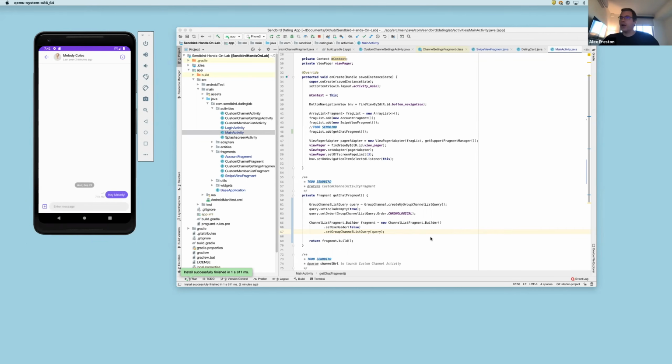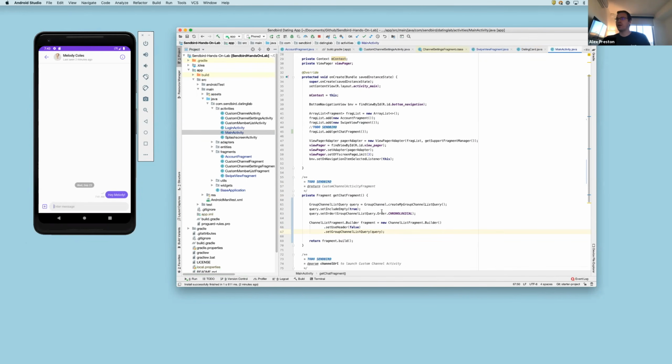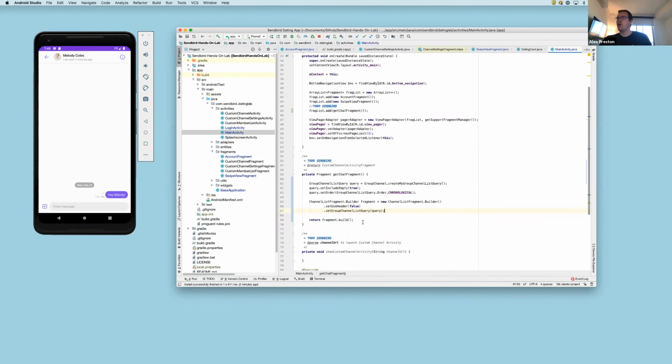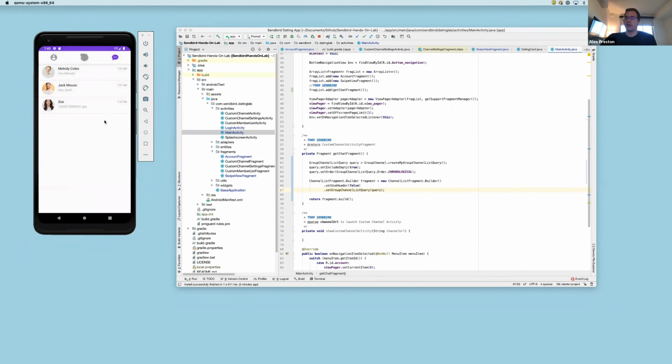You probably notice there's a couple of activities and fragments here that we haven't talked about at all, the custom channel activities. If you want to implement your own code to your own custom activities, your own custom fragments, you have to do something down here. Right now it's just generically launching the UI kit as is. There's no custom channel list fragment or channel list activity, no custom channel activity or custom channel settings activity, just to name a few.